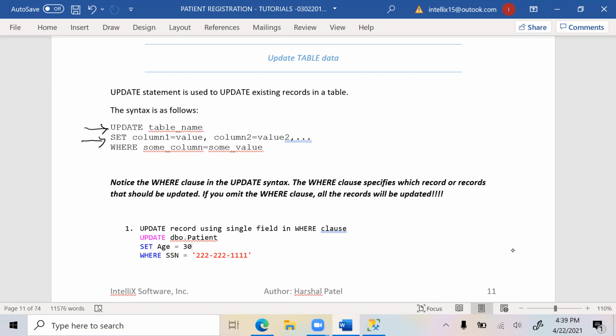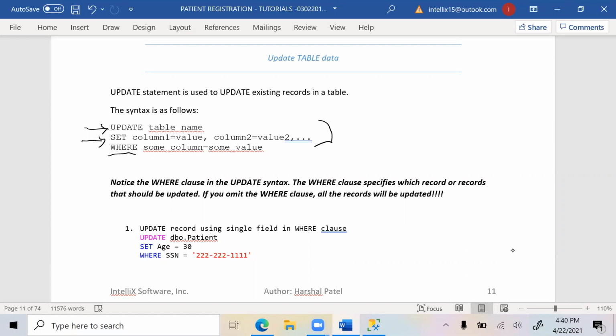For update, there is one more additional syntax, which is the where clause. If you don't specify the where clause, so if you just have the first two lines and run the update statement, it will apply to all the records.